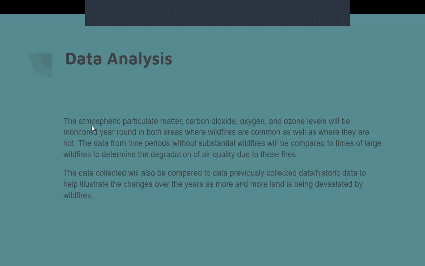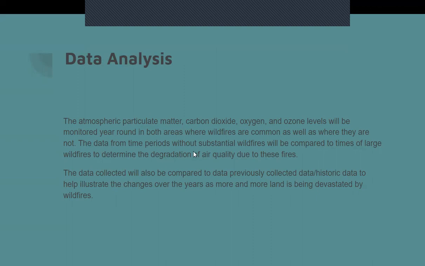As Jackson mentioned about how we're going to collect the data, the atmospheric particulate matter, carbon dioxide, oxygen, and ozone layer levels will be monitored year round in areas where there are commonly wildfires and not, before, during, and after. The data collection will also then be compared to previously collected data and historical data to help see what's actually happening with the fires.